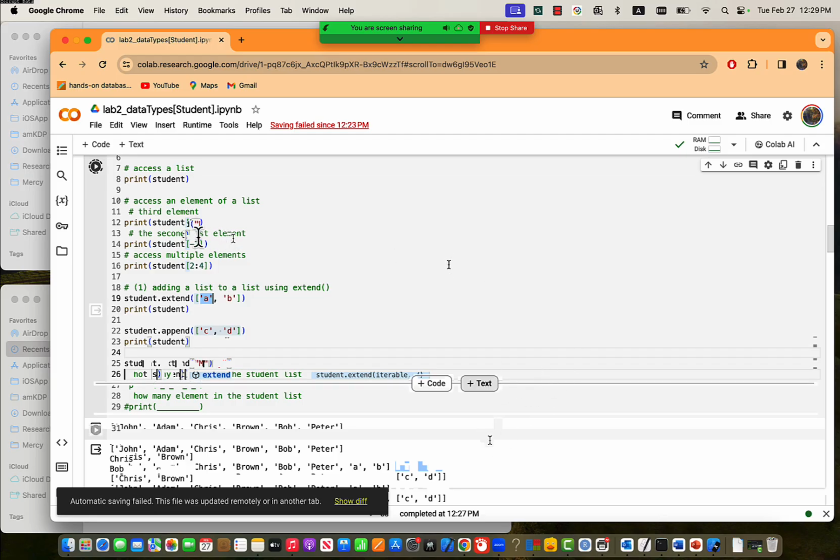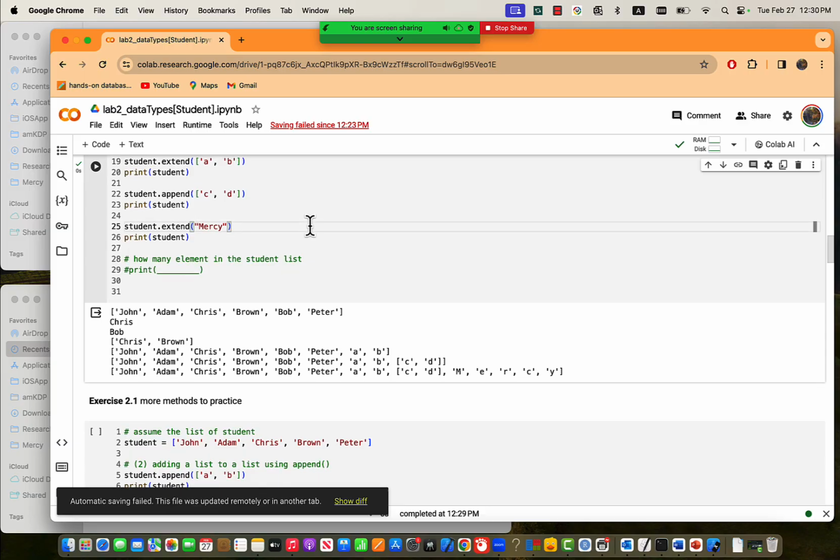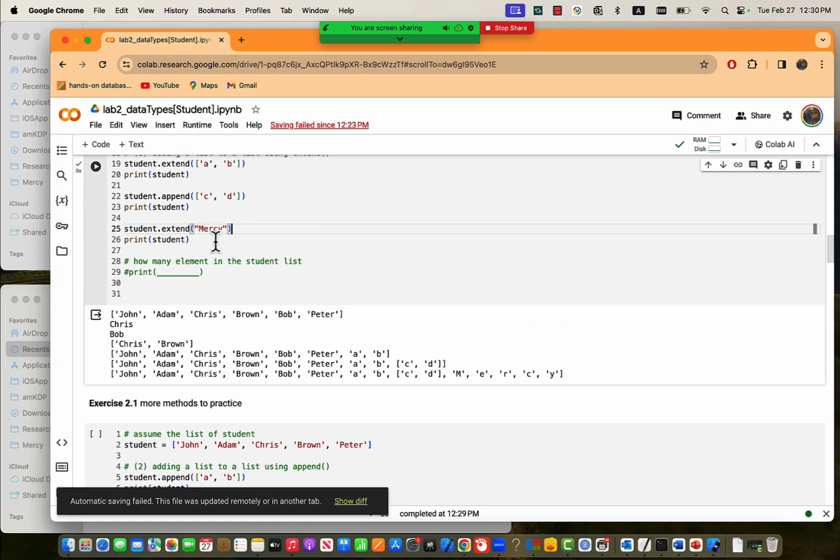Look here. It says this itself is an iterable. A string is an iterable of what? Each character, right? So an element in this iterable is a character. So M can be appended, E appended, R appended, C appended, Y appended.